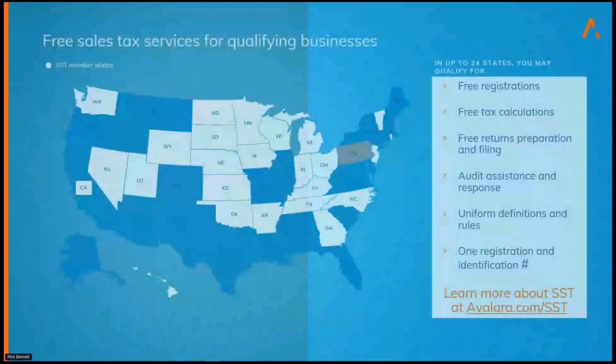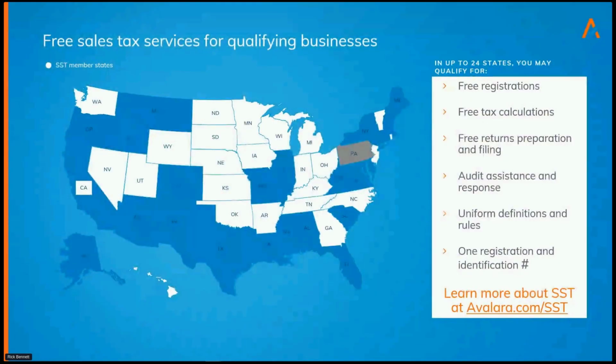I mentioned earlier that Avalara can offer you free services in half the country. Avalara is a provider of the Streamlined Sales Tax Program. This SST program in these white states could give you our free services if you qualify. To qualify, you must not have a fixed place of business in the one particular state for more than 30 days. So you might be disqualified in one state, but you could still take advantage of the other states. So again, no fixed place of business for more than 30 days, and you cannot have payroll or property in excess of $50,000 in the one state. So you might be disqualified in Nevada and still be able to take advantage of the other 23 states.